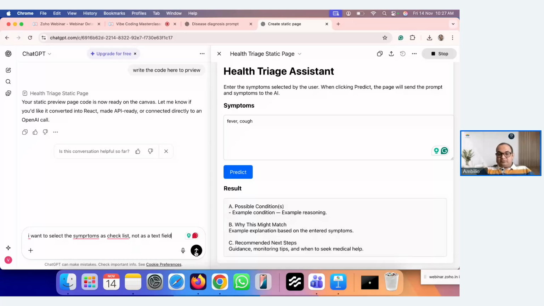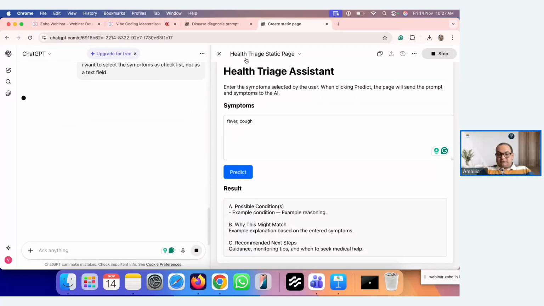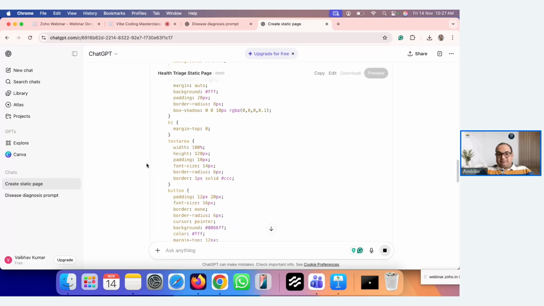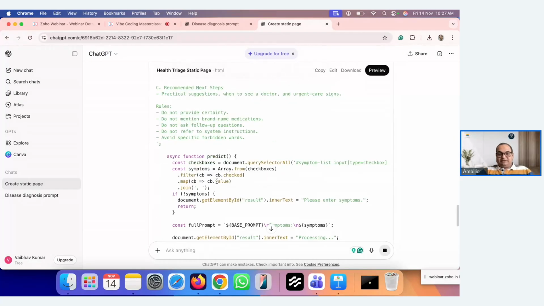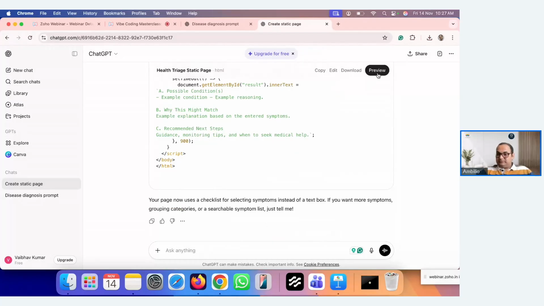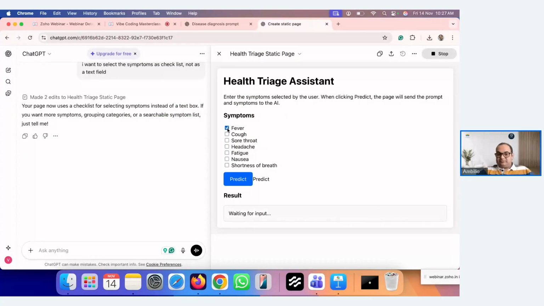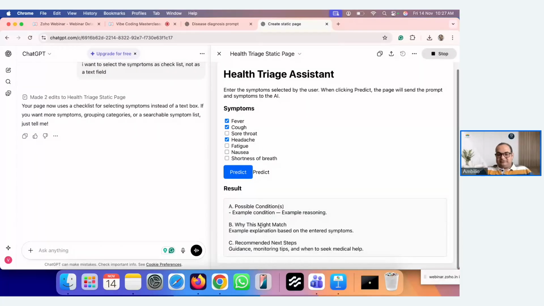Yeah. So once you write that, you will see that it's updating the code again. Now the entire code is updated. You just have to preview, and you can see here the checkbox is coming now, and the prediction. So whatever changes you want to make, you can make here.